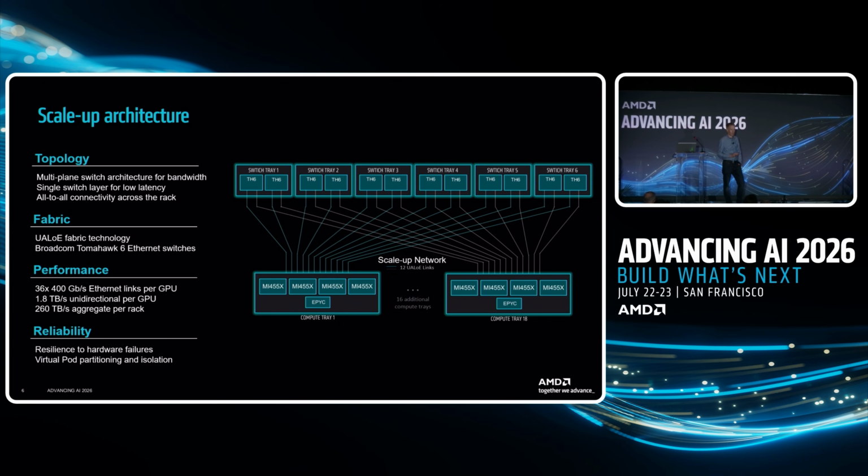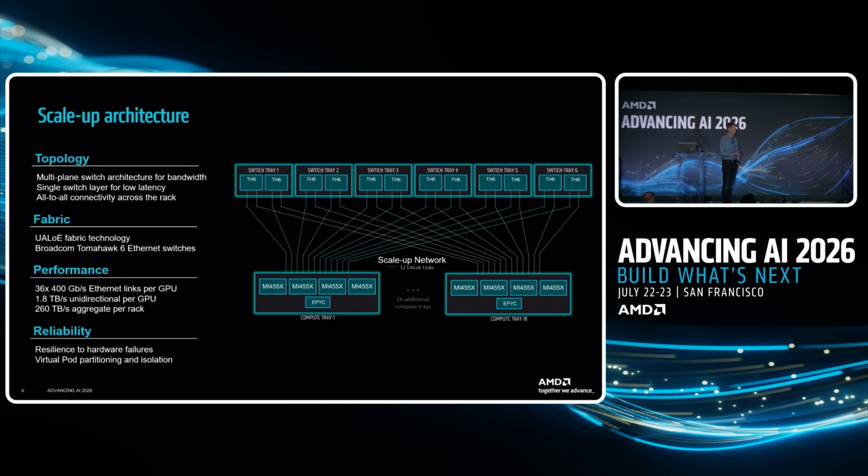And that is absolutely brilliant for cost. It minimizes cost, it minimizes latency, it minimizes congestion. So it's absolutely the best topology. In terms of bandwidth, all of those switches are giving us 1.8 terabytes per second of bandwidth wherever we want to deploy it per GPU. So we can use all of that bandwidth just for this GPU to talk to one GPU, or because it's a switched interconnect, we can also use that bandwidth to communicate with lots of other GPUs. So we can deploy that bandwidth very flexibly.